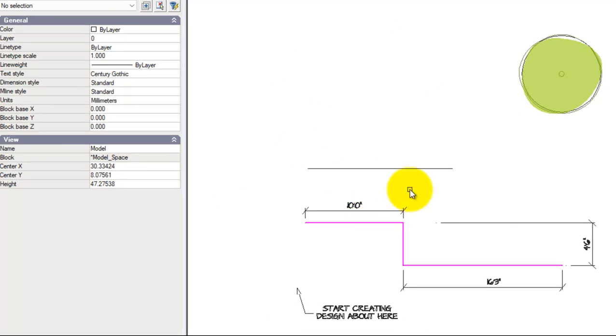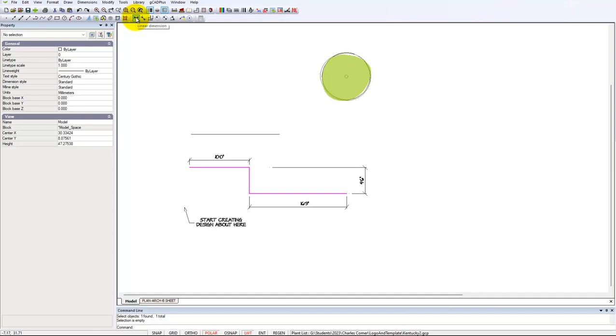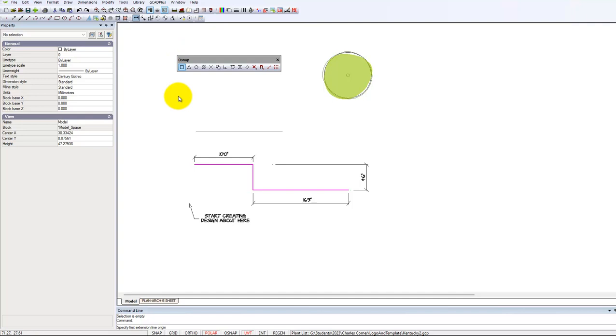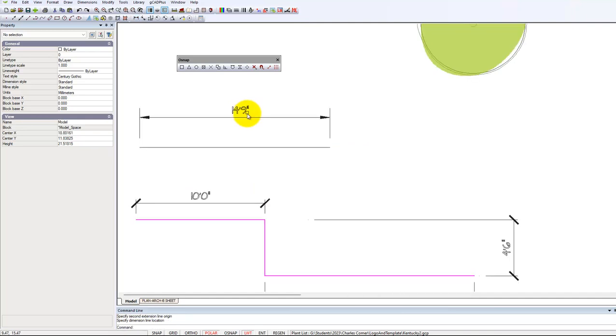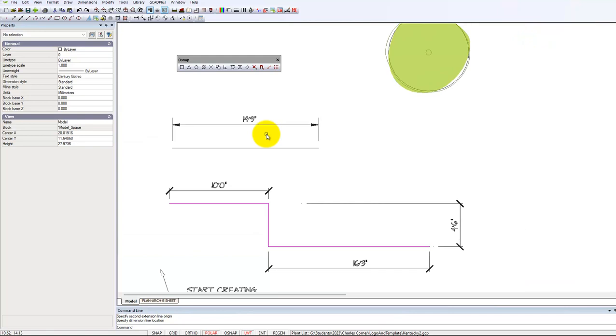If we want to reassure ourselves that we are working off, let's say, a mud map, and we want to make sure we're drawing accurately, you can go up and click linear dimension of float, the entity snap toolbar, and we'll say from that point there to that point there, and it comes out at 14.9 inches, which is 14.75 decimal feet. So I can be fairly confident that as we're drawing here, things are working well.